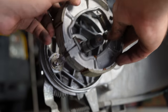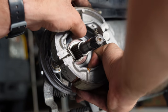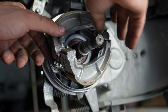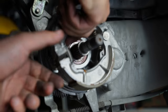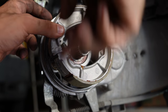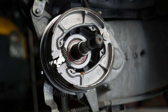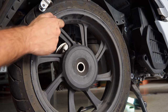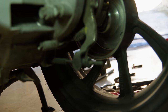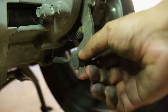So place them into position, split them a bit apart until they fit inside the brackets. The rear shoes are now properly installed. So now if the wheel doesn't fit because of the shoes, you're gonna have to slacken a bit the rear brake adjuster on the other side. So let's do that right now. Let's slacken it out.